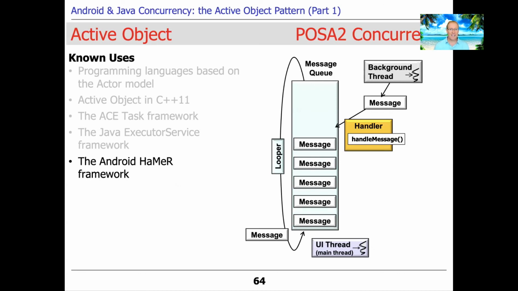Something that we've been talking about here as our motivating example, of course, is the Android Hammer framework, where you can have, say, a background thread making a method invocation, which is sent to the user interface thread, or you can just have threads pass messages back and forth without distinction whether one is the user interface thread or not. So this is a really good canonical example of a subset of the active object pattern that's used in Android.